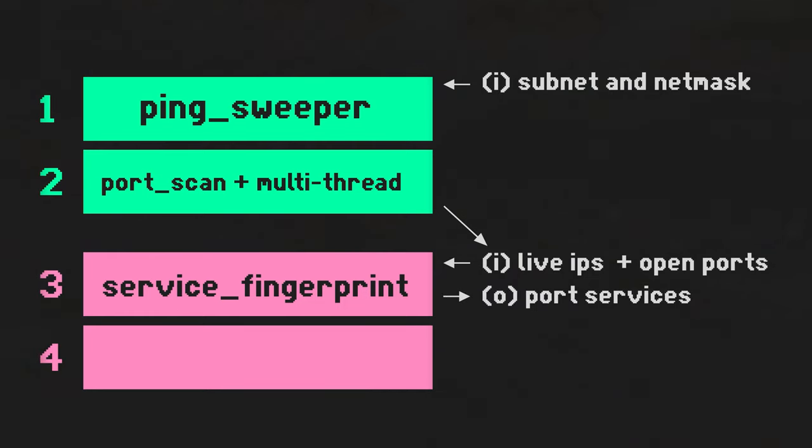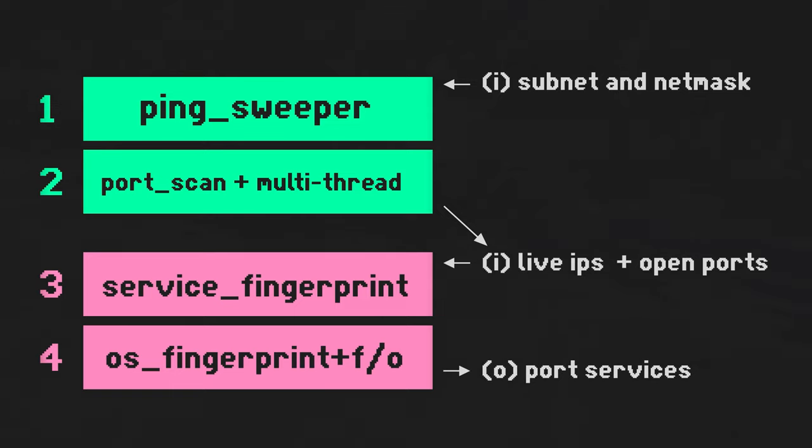In our fourth lesson, we add both OS fingerprinting and file output functions to that same script. We can now also potentially identify host operating systems, as well as correctly format and output all our results. Then for our final script, we'll do something awesome. Right now, the scripts we built are working together, but separately, meaning we need to run each individually.